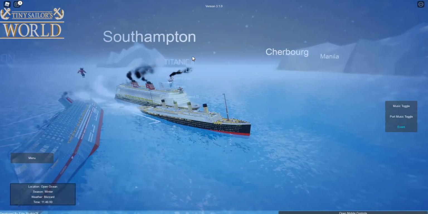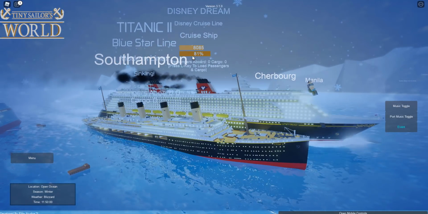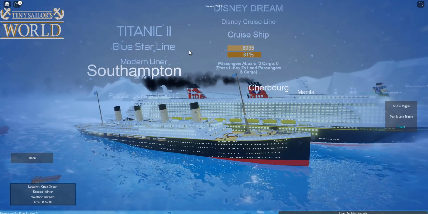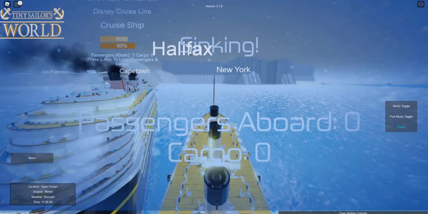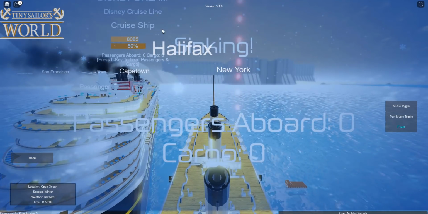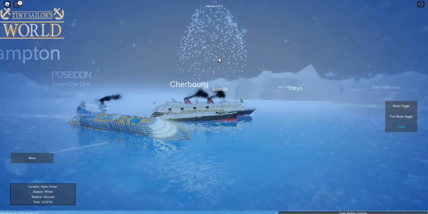So are we sinking? Yes, we are, folks. We are going down. So thank you, Disney Dream, for smashing in the stern of our ship and causing massive sinking problems. So yeah, great. And also, that is not floating water. That is just a wall, and now we are going down.